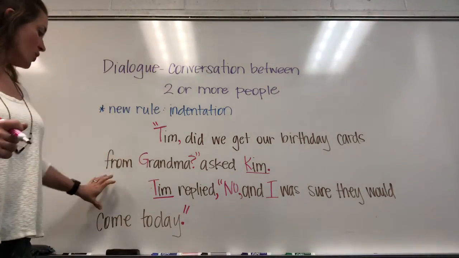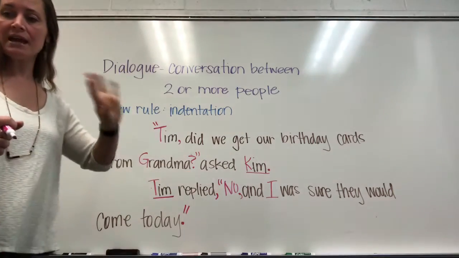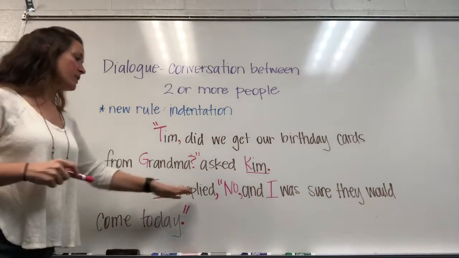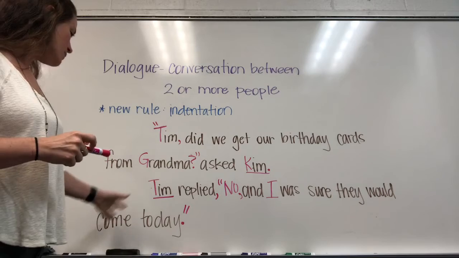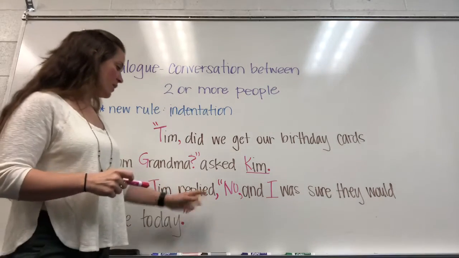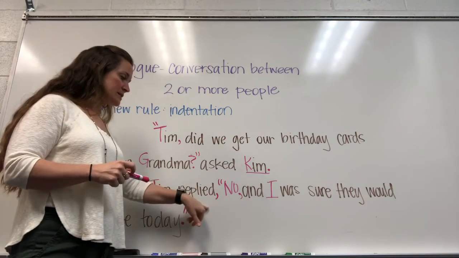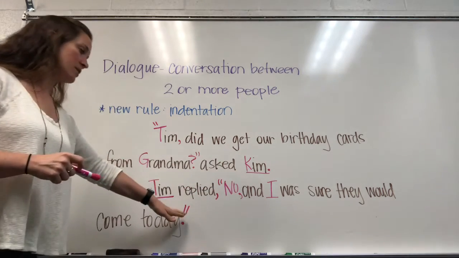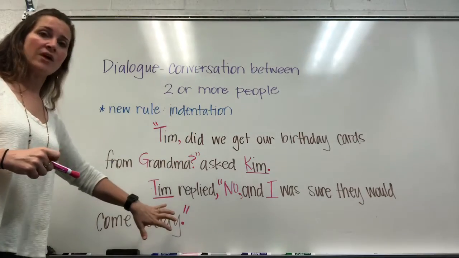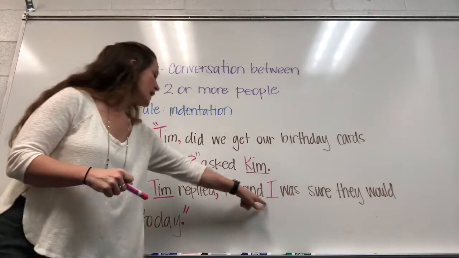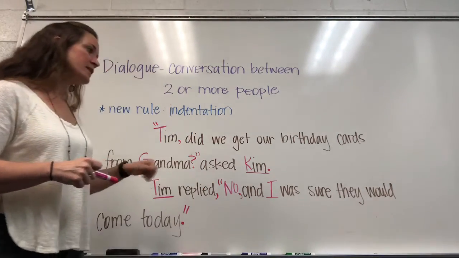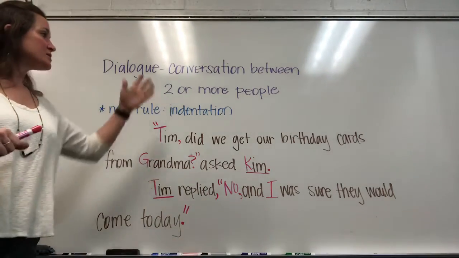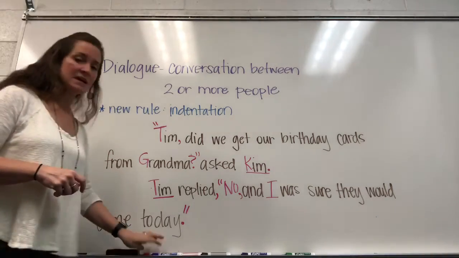All right, so let's go back through and make sure that we are set, because that is step 4, is to check the pattern of the quote. Tim replied, "No, and I was sure they would come today." We have our explanatory words being separated by a comma. We have our quotation marks on the beginning and end of our quote. We have our capitalizations where they need to go, and our punctuations to end our sentence. So this is how we write dialogue.